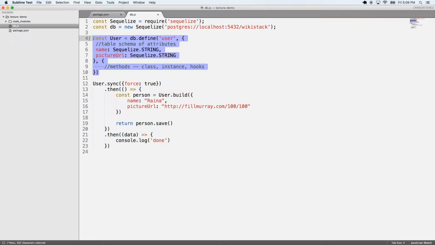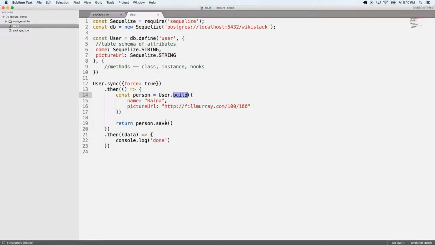So here is a table schema. db.define only defines it in Sequelize in our JavaScript. .sync is what pushes it and saves it to our actual Postgres database. .build only defines it inside of our JavaScript. .save, which is also asynchronous, is what pushes it to our database. So you start noticing that anything that is pushing, touching, or talking to the database is asynchronous. It's going to be a promise. Everything that is not is synchronous, and .build is one of those. Knowing which is which comes from console logging, looking at documentation, and a lot of muscle memory at the end of the day.